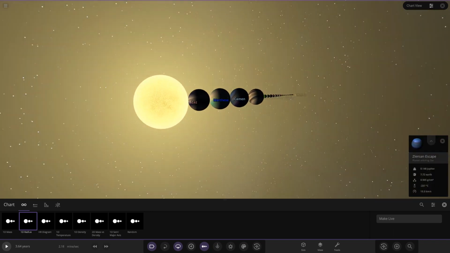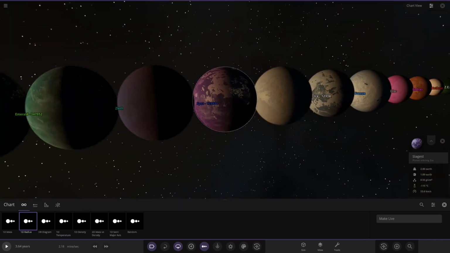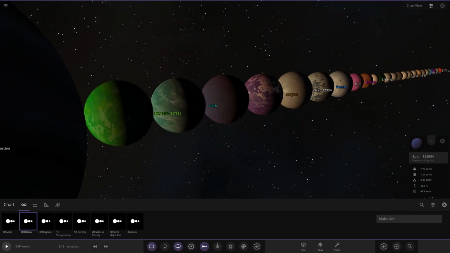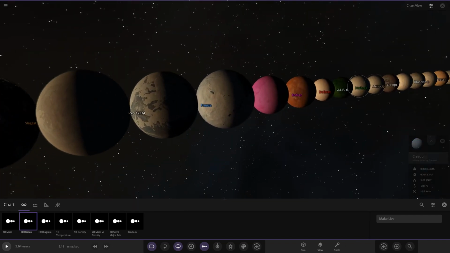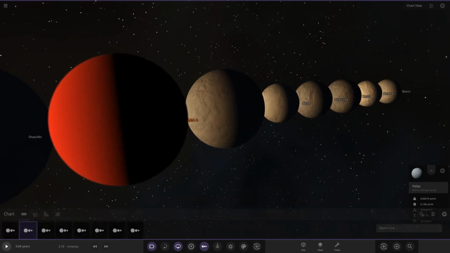So the star, onto the planets down here. Very, very nice range of planets. I did quite like this pink one, I have to say. That one did look quite cool. I do like this one as well. I thought that was a nice sort of shade of the deep purple. So yeah, there's a full line of all the planets. Looking good. Okay, cool. So there we are, guys.